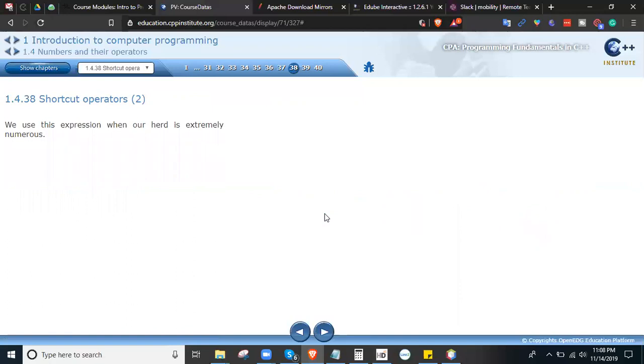We use this expression when our herd is extremely numerous. So we can use shortcut operators, for example ship counter equals ship counter plus 10.